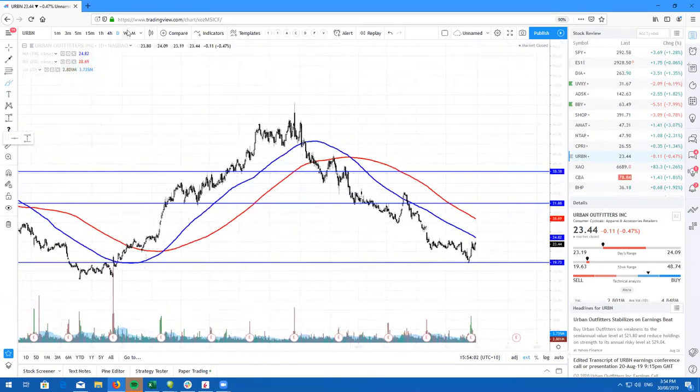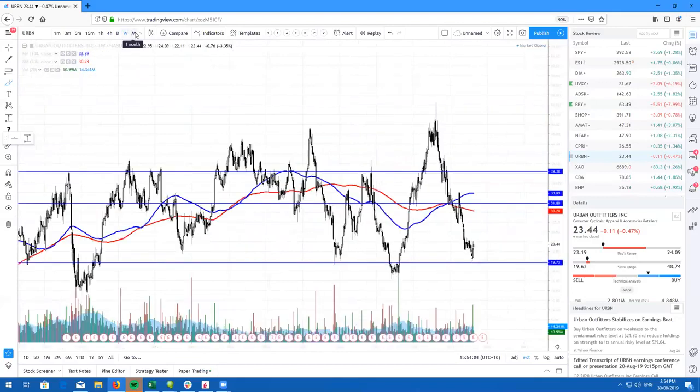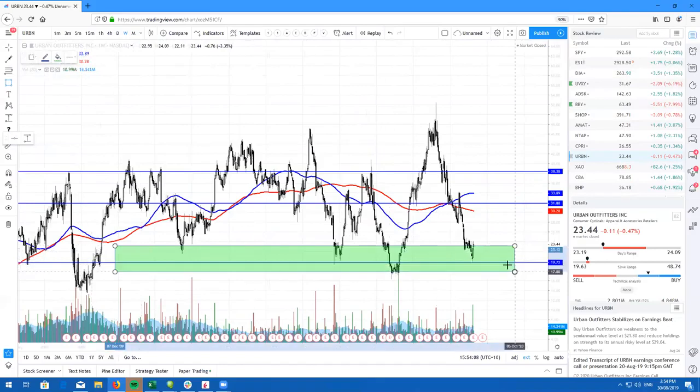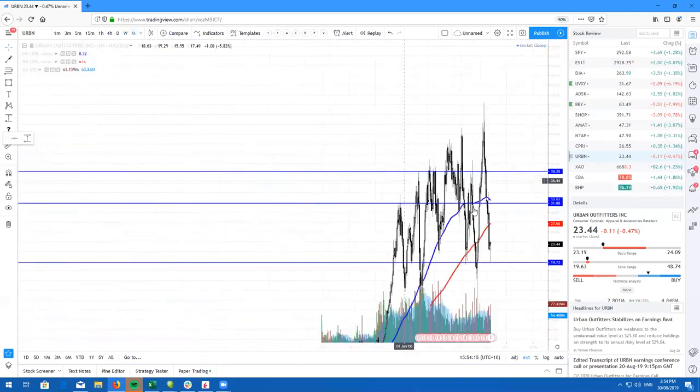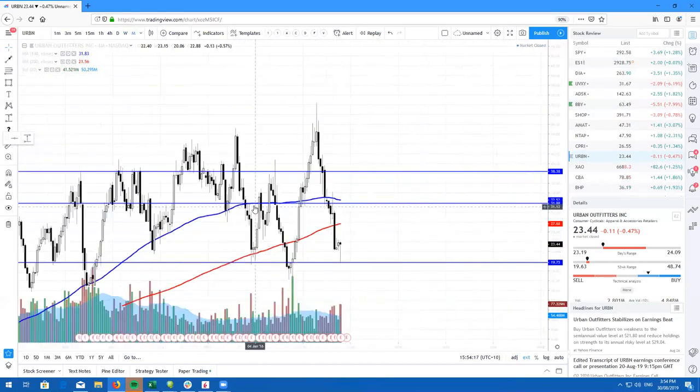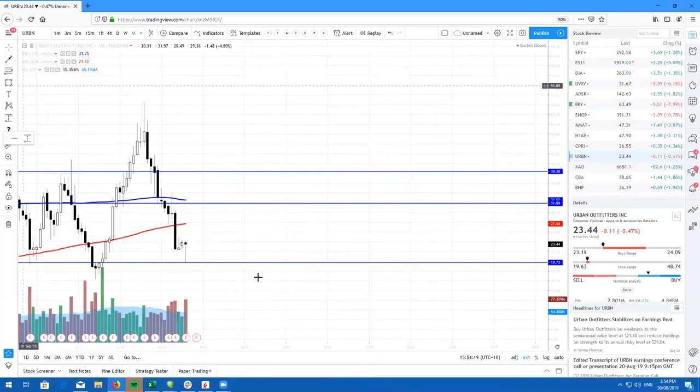Not super bullish on this stock right now. However, if you are looking for a long-term buying location, this does look like a very nice level to buy long-term, as you can see here in this green box. So on the monthly chart, we do have a glorious hammer candle forming right now. So any break above these highs, I would look to play this thing bullish.